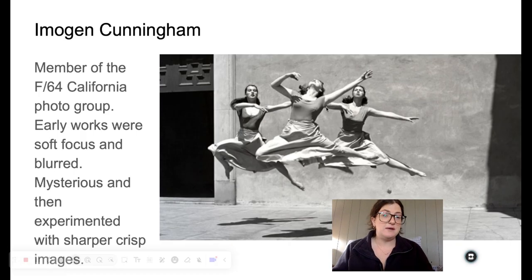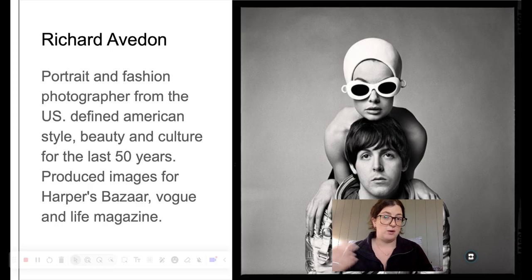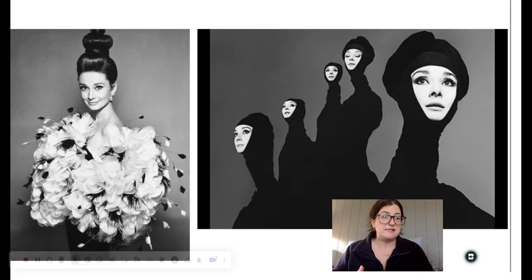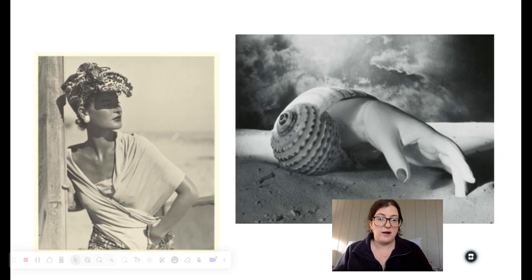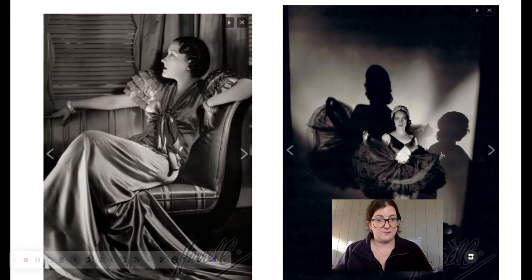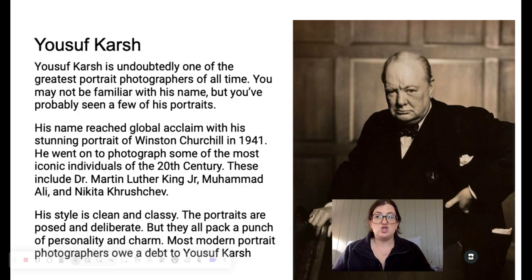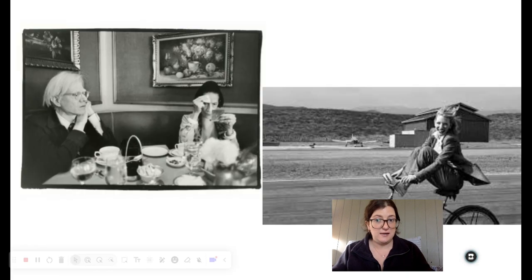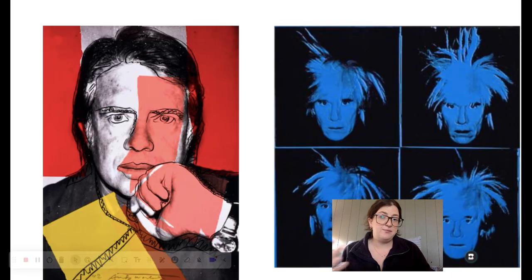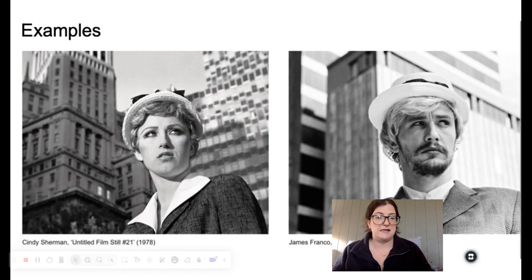So here are a few more examples as well, so you can kind of look through them. I'm not going to go through them one by one, but you can look through this slideshow and see some fun photos that would be great for you to recreate. Okay, I'm going to mainly show you guys the ones that students have recreated, and you guys can kind of go from there. But again, on your own, you can look through these and kind of study these.